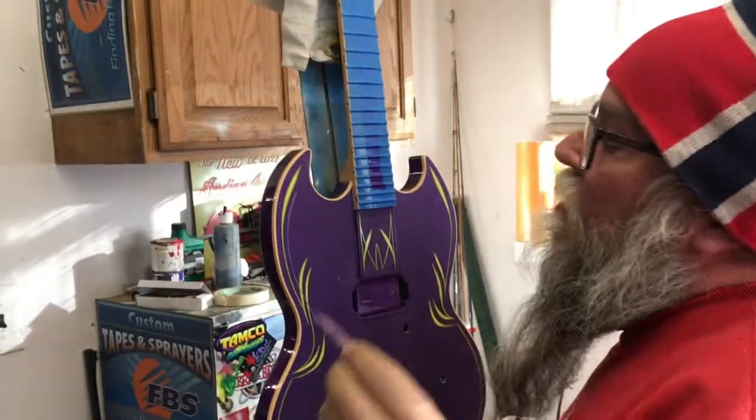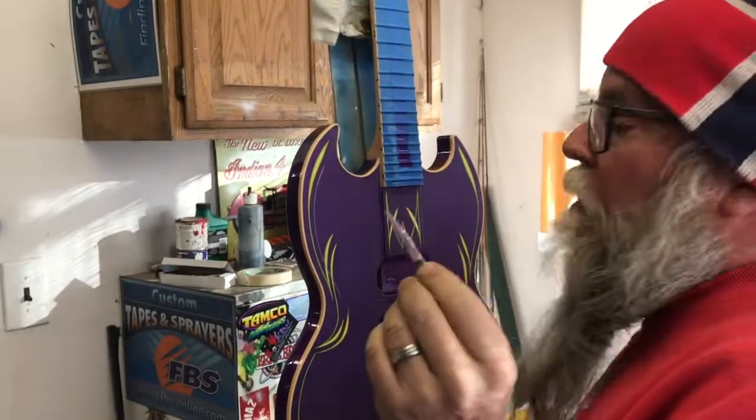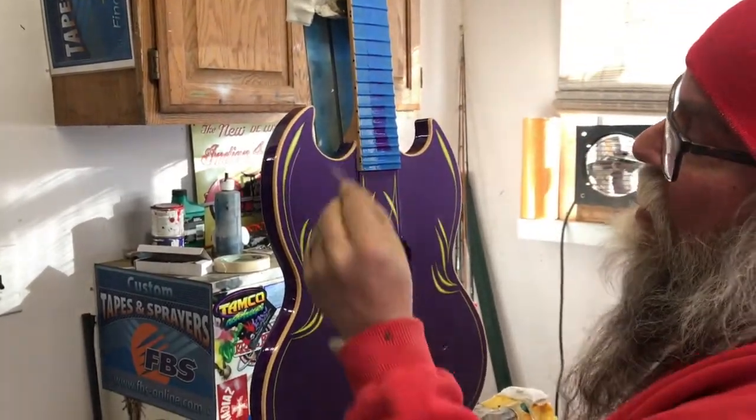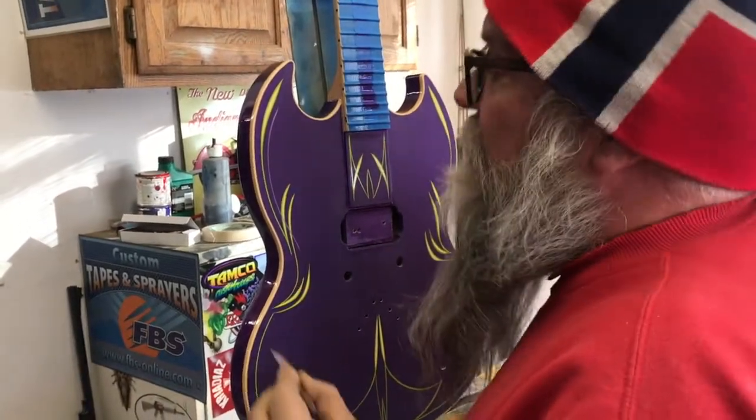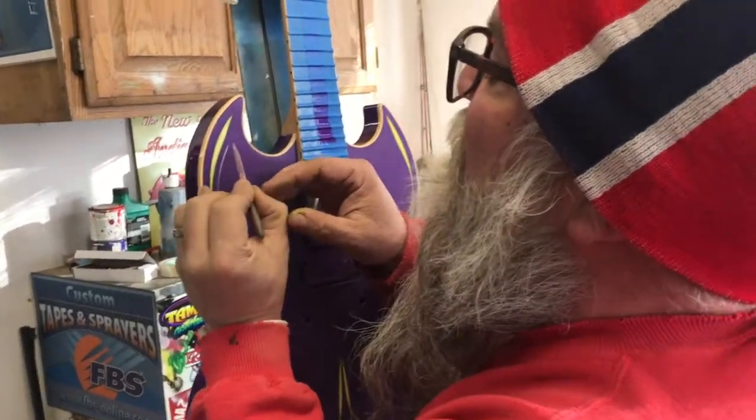Okay, so now I'm taking this light purple, and I'm going to do some accent lines in here. I'm not going to overwork everything. I'm just going to kind of add into it and maintain the flow.